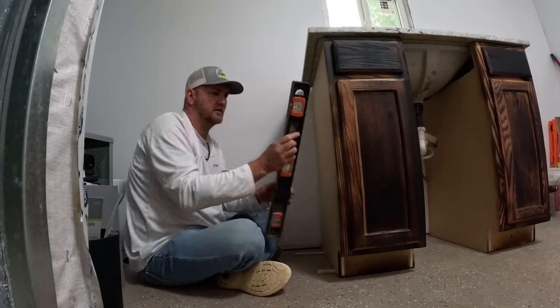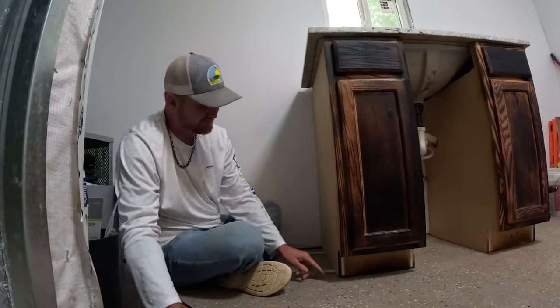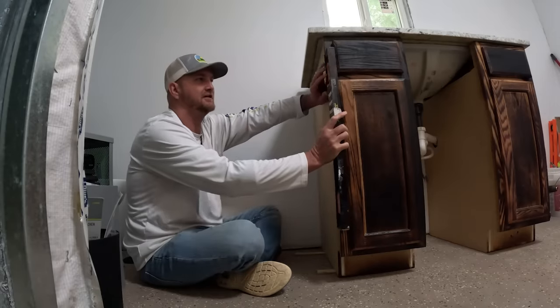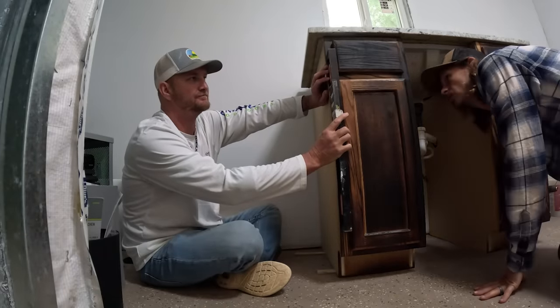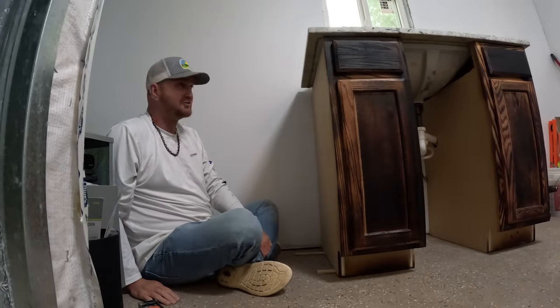I like that. Woohoo! All right, so that's not too bad. A little bit of gap right there. That won't hurt nothing at all. Let's go ahead and check the front. On the money. On the money. So we can go ahead and screw this one off.